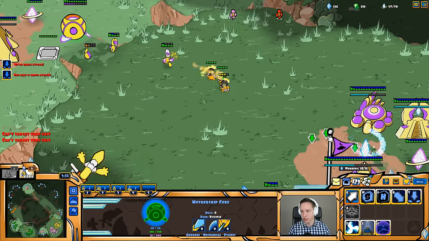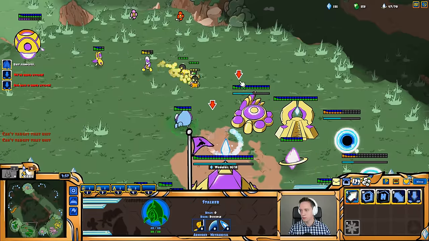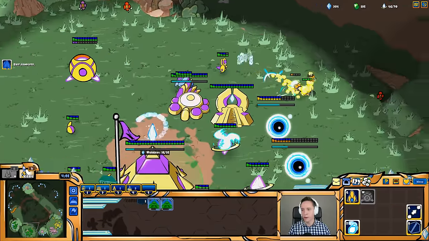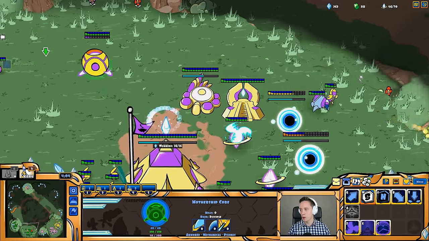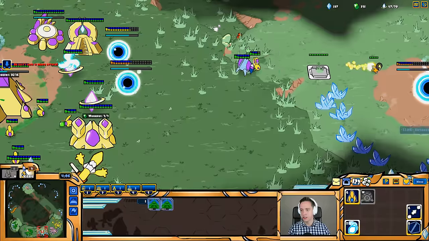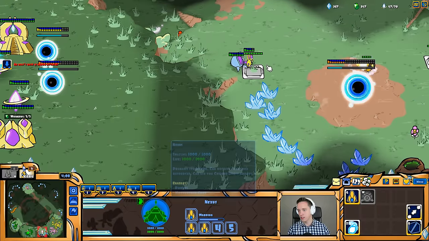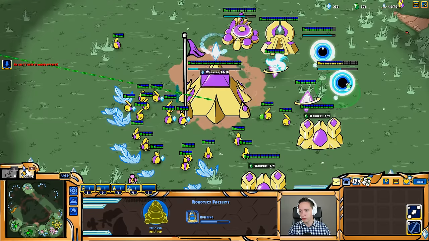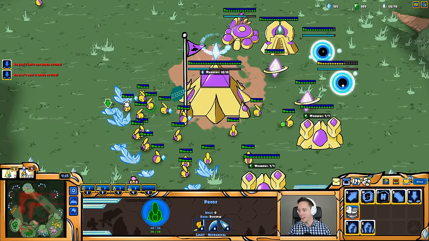Why is my photon overcharge not going? Alright. Get him, photon overcharge. Get him. There we go. Whew. Blowing up all these dudes. I'll send my Adept back home. Obviously, normally you'd want to chase him down with a shade, but whatever. Look at that, though. That's so funny.